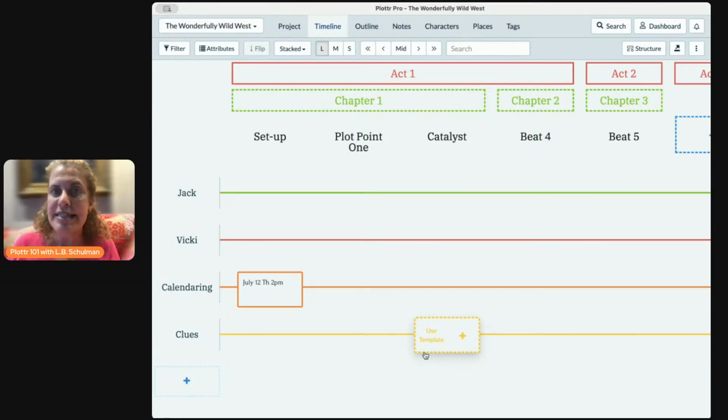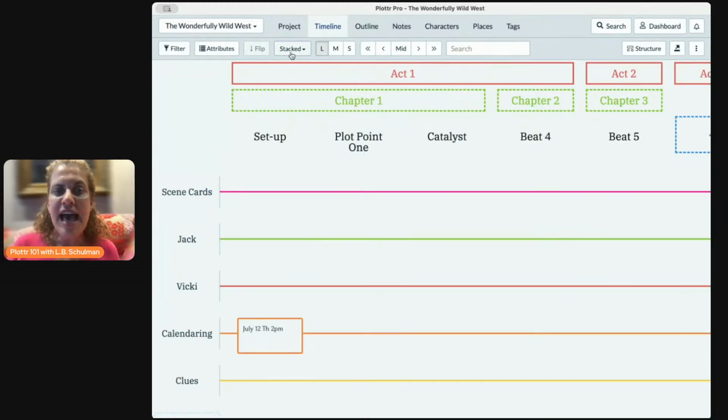It's really a good idea because you can see just at a glance, oh my gosh, I had 3 clues in scene 2, and then I didn't have any more clues until scene 8. And that's weird. I mean, I should spread them out a little bit more even-handedly. You'll find all kinds of information from this. And that is how this works. Now, one more thing I'm going to show you, and then we're going to move on to one of our demos. If you go here under scene cards, which we used to say main plot.